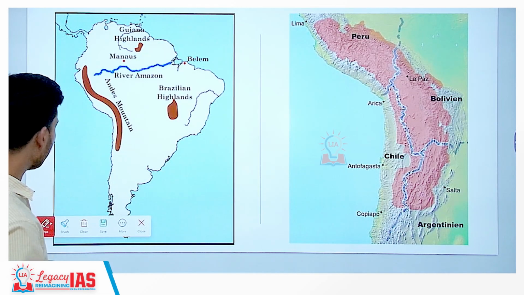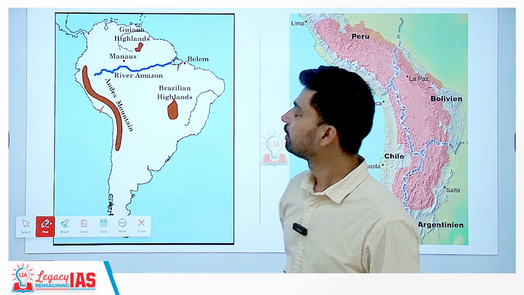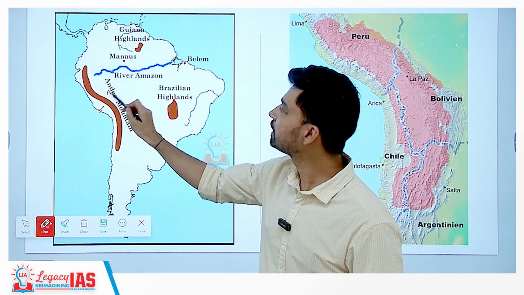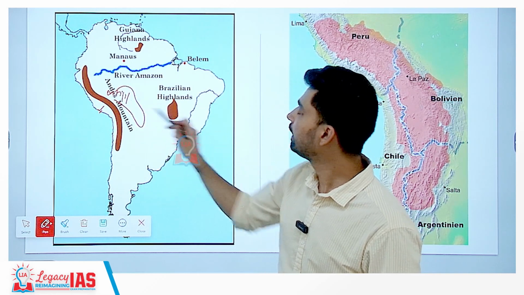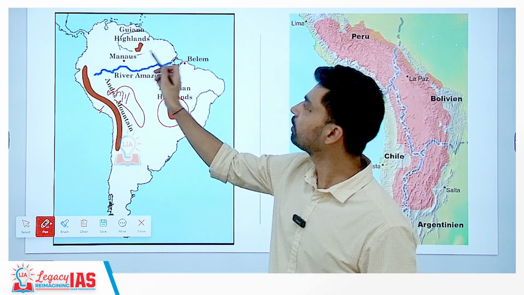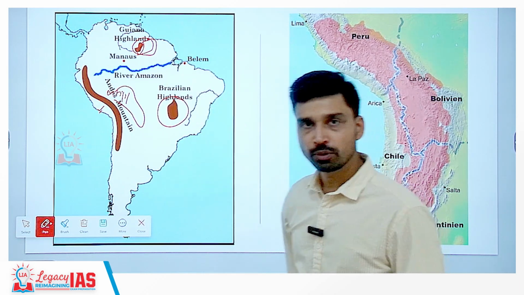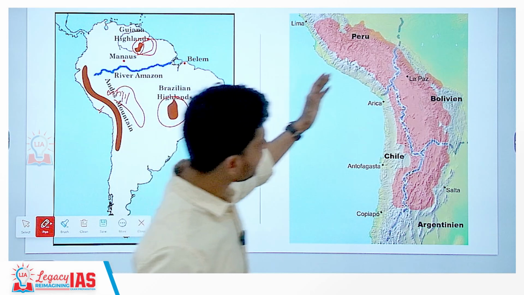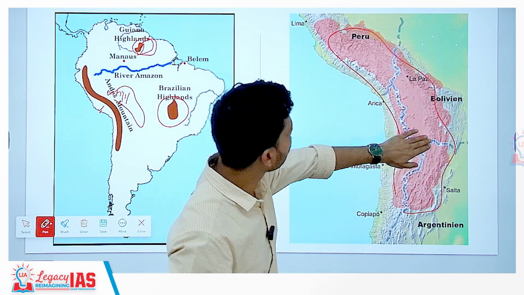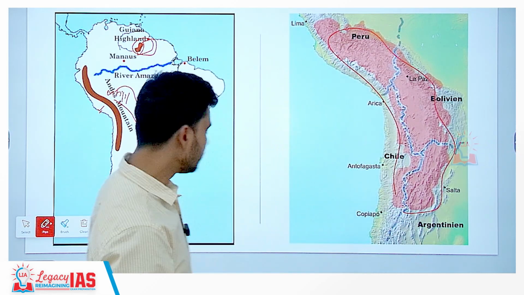We can look at all of these plateaus on the map of South America here to understand their location. So, this region that you see, this is the Andes mountain, and to the eastern side of the Andes mountain is where you have the Altiplano, this region. Then you have the Brazilian highland, as you can see in Brazil, which is the largest country of South America, to the eastern side, and further to the north we have the Guiana highland, and this is also a small plateau-like structure that has developed here. This extent, as you can see from here on the eastern side of the Andes, is the Altiplano in Bolivia and then in Peru, and part of this also extends to Chile and Argentina as well.